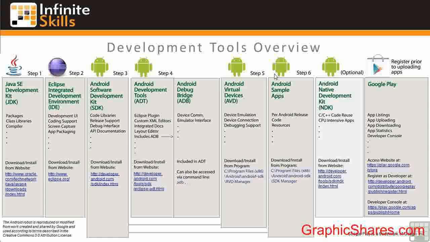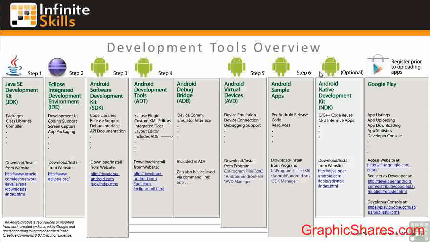The Android sample apps are also loaded from the SDK. These are important. They not only help demonstrate Android capabilities, they can also be used as seed code for your apps. The sample apps developed for this course will complement the apps provided by Google. Sample apps are Android release dependent, so you'll use sample apps built on the minimum Android release your app will run on. The Android Native Development Kit, or NDK, can be downloaded from the Android developer's website.